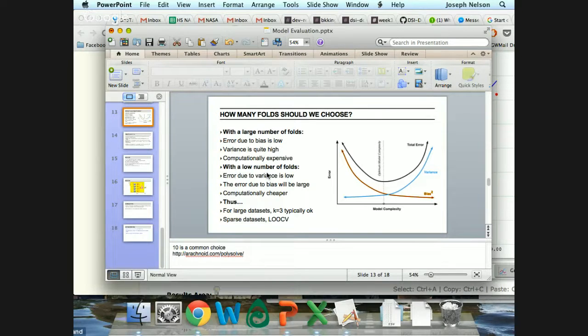Leave one out versus regular k-folds versus even the holdout method. But the point here is that dialing up bias, whether you use leave one out, regular cross-validation, or just the holdout method, should be some kind of leading indicator of the type of model we should choose.